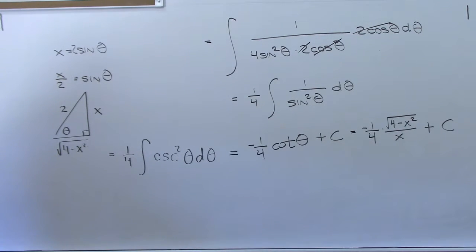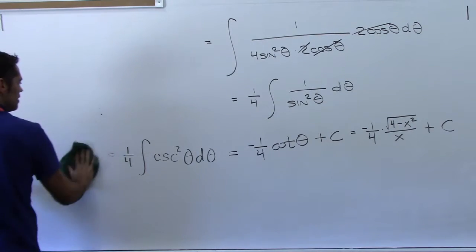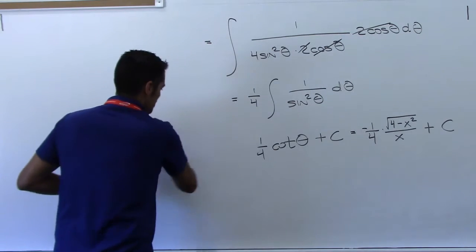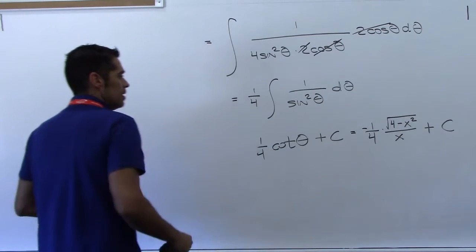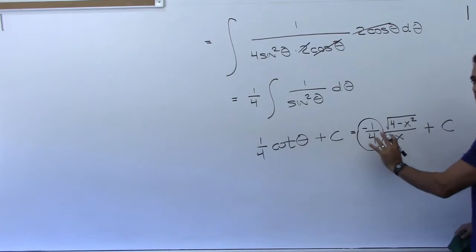All right. We satisfied with that, or want to check it? Check it since it's the first one. You want to check it? Since it's the first one, we'll check it. All right. Okay, so I need to be able to take the derivative of this, right? So let's just not even deal with the negative 1/4 for right now. Let's just come back to that.